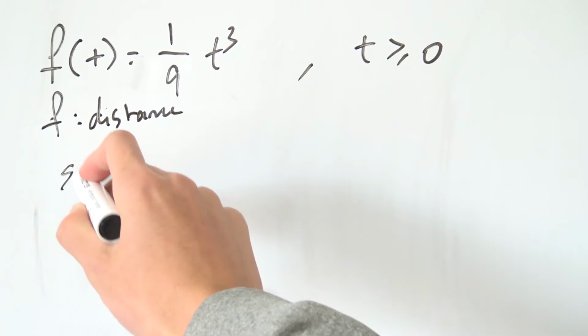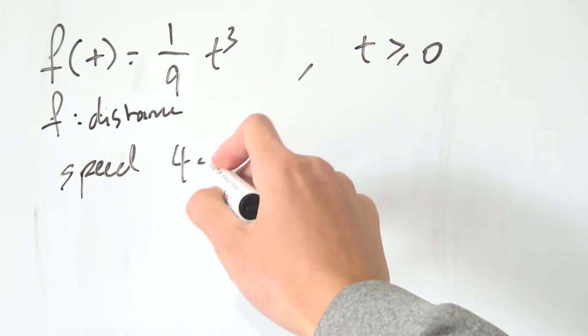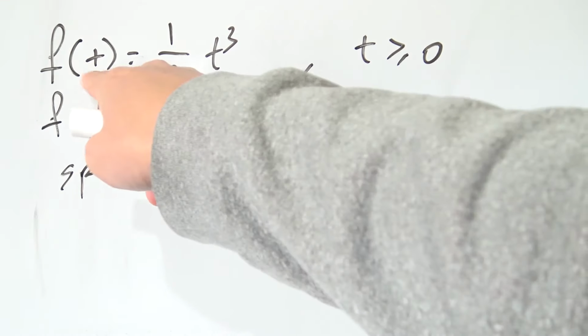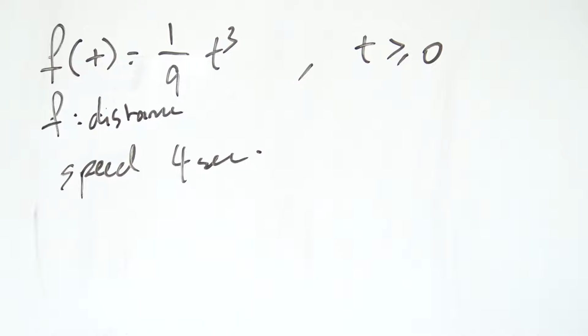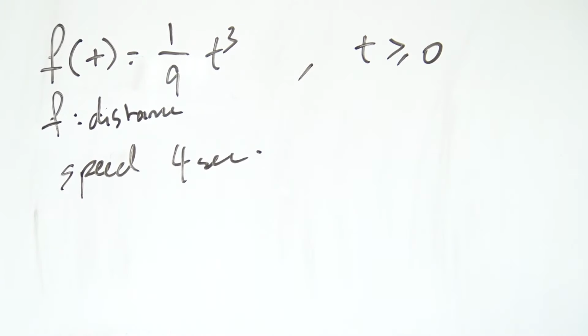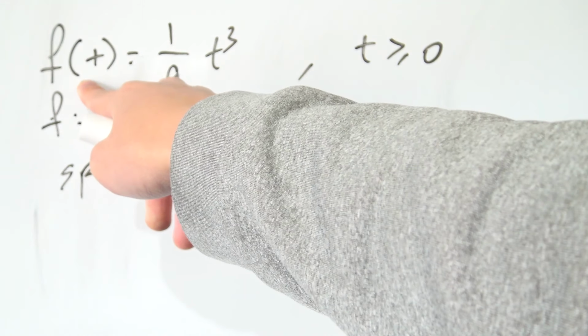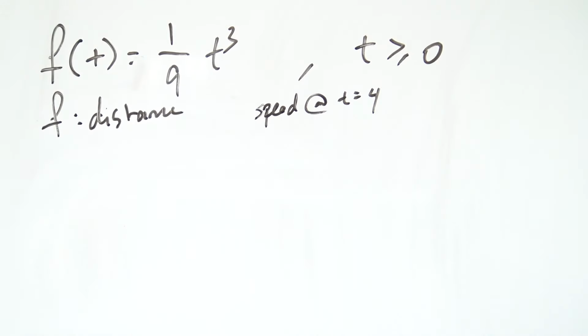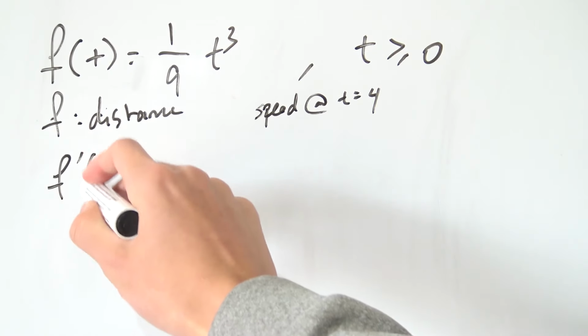And our question is, what is our speed after 4 seconds? So how exactly can we do that right here? Well, if f is a distance versus time function, maybe we can differentiate this to get a speed versus time function. Because remember, the derivative is comparing a change in the output over a change in the input. And our output in this case is distance, our input is time. And remember, distance over time is speed. So maybe if we want to find a function for the speed of a car, it would be nice if we can differentiate this. So let's write f prime of t.